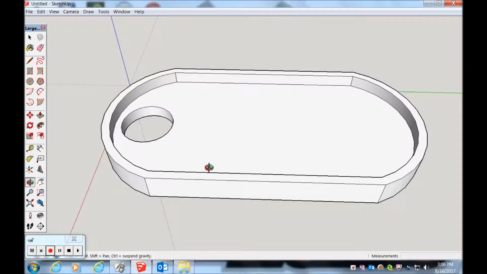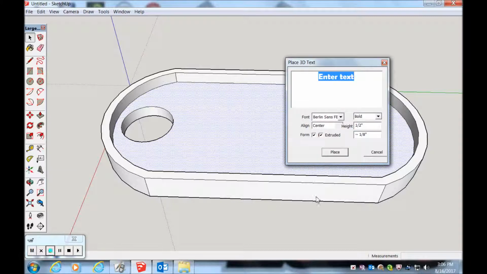So let's go to the three-dimensional text tool, and you really got to pay attention and do things in the proper order here. The first thing I like to do is select the surface where I'm going to put the three-dimensional text. I am then going to click on the three-dimensional text tool. Now this might seem like a minor point, but by selecting the surface and then going to the text tool, it kind of tells SketchUp this is where I'm going to do the text. All right?